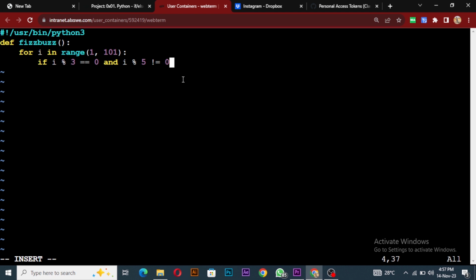Okay, then what should happen? Then it should just print, using the string format method. So it should print fizz.